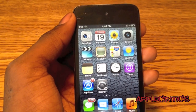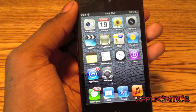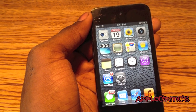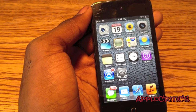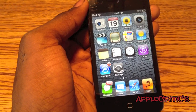Hey guys, what's up? This is going to be my video showing you how to install Siri on your iPhone 4, iPhone 3GS, and your iPod Touch 4G. Now this Siri will be exactly the same as the iPhone 4S, but the difference from other Siri servers that I have shown in the past is that these servers are much more reliable. Now this Siri method will be using Assistant Server Installer.